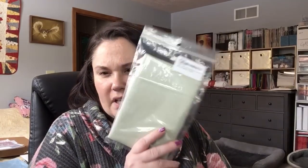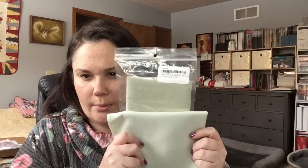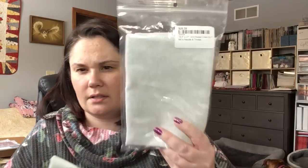100 Owls. So I got this 32 count water lily linen, a little bit more of a green, and it's hard to show because the camera isn't capturing true color either, but that's pretty close. A little bit greener for the water lily. This is French lace linen, a little bit lighter. This is 32 count pewter by Picture This Plus. So it's a more neutral color. And I picked these up because they are neutral enough that even if I don't use them for 100 Owls, they'll be great pieces to have in my stash.